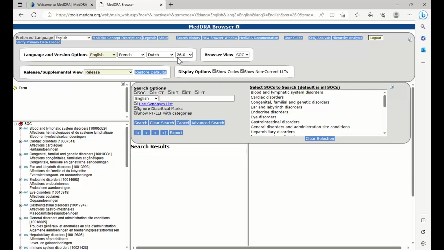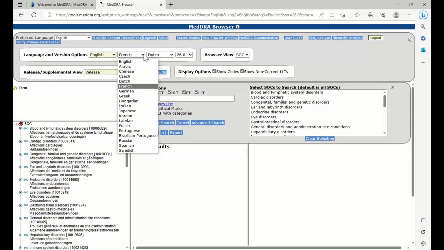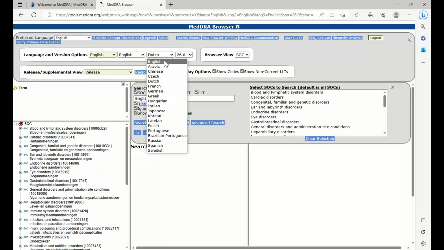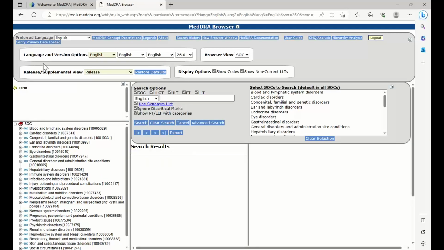And as you can see here, the web-based browser does default to the current version of MedDRA, which is version 26.0. And as you could see, if you use the drop-down box, you can scroll down. A lot of other versions are available for this web-based browser. So you can switch versions. If you're on a clinical trial that's running on a different version, you can change it as you wish and use that. I'm going to just set all my defaults back to English here so that I can browse in English.